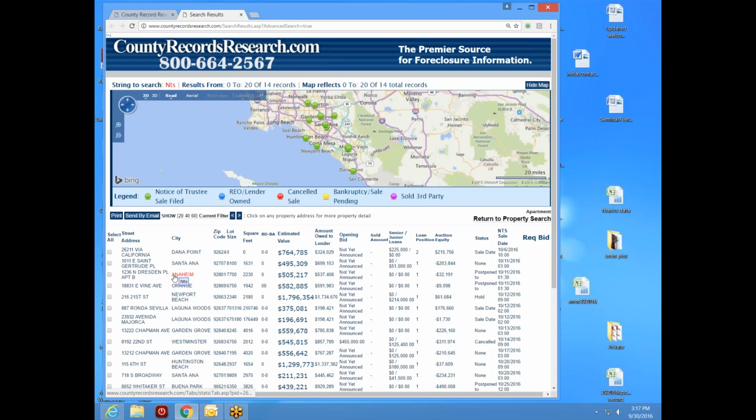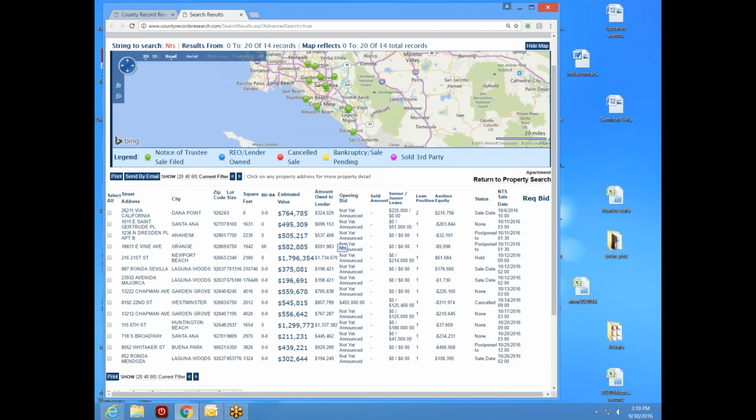Okay. Now, the very next one is on Dresden Place in Anaheim. Now, this one, looking at it on the report, I've got an estimated value of $505. I've got one loan, it looks like, a foreclosing first. Now, notice that last property, the one on Santa Ana, had a second of $51,000. That one had never foreclosed, had it?